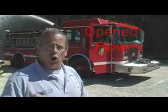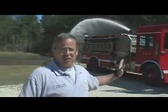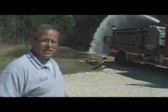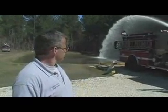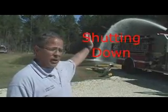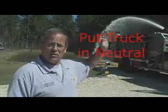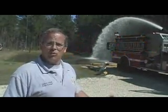Once we got a draft, opened up our flow, and we have kept it flowing. Keeping it flowing keeps the pump cool and maintains your draft. If you lose prime, you have to start all over and reprime the whole system. This, with a team, should take 3 to 4 minutes at the most. And that's hooked up with two lines coming out for trucks to be filled with. Now to shut this all down, bring it back down to idle, close all of our valves, put our truck back in neutral, shift back to road gear, disconnect everything, roll everything up, and put it away.